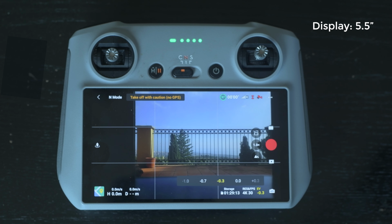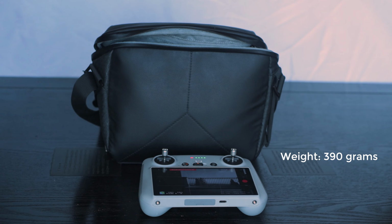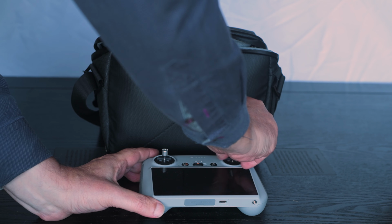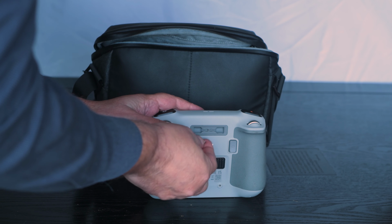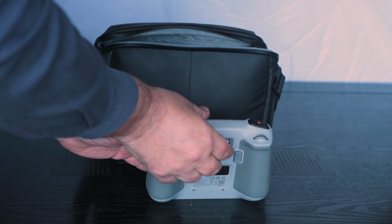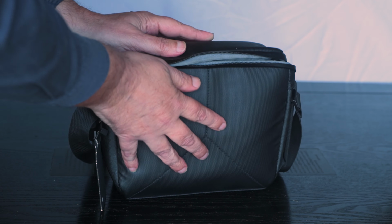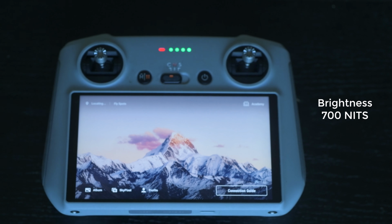The display size is 5.5 inches, with a resolution of 1080p at 60 frames per second. The weight is 390 grams, practically the same as the RC-N1, but with the traditional controller we must add the weight and the space in the bag taken by a smartphone or a tablet. After removing the sticks, it fits perfectly in the Mini 3 bag, and it is an excellent solution for hiking or traveling. The brightness value is 700 nits.